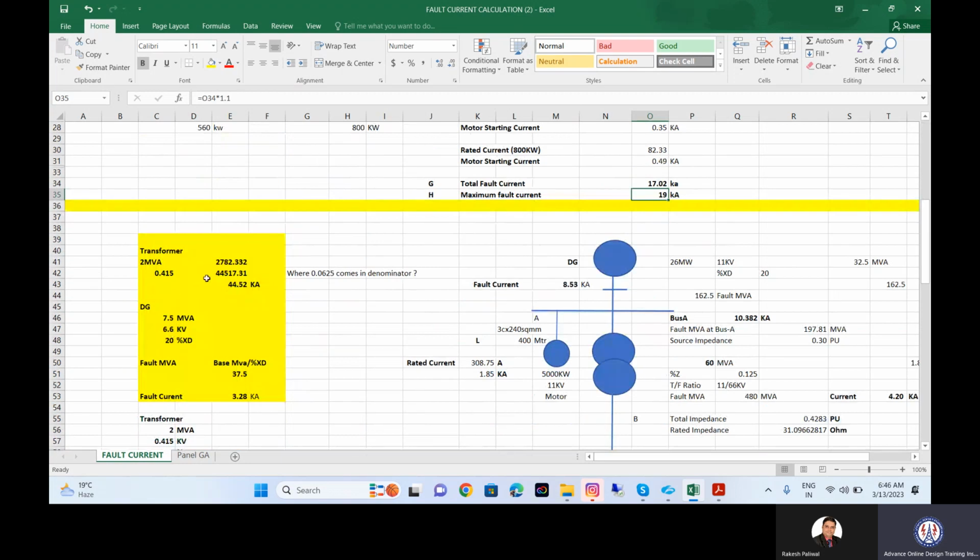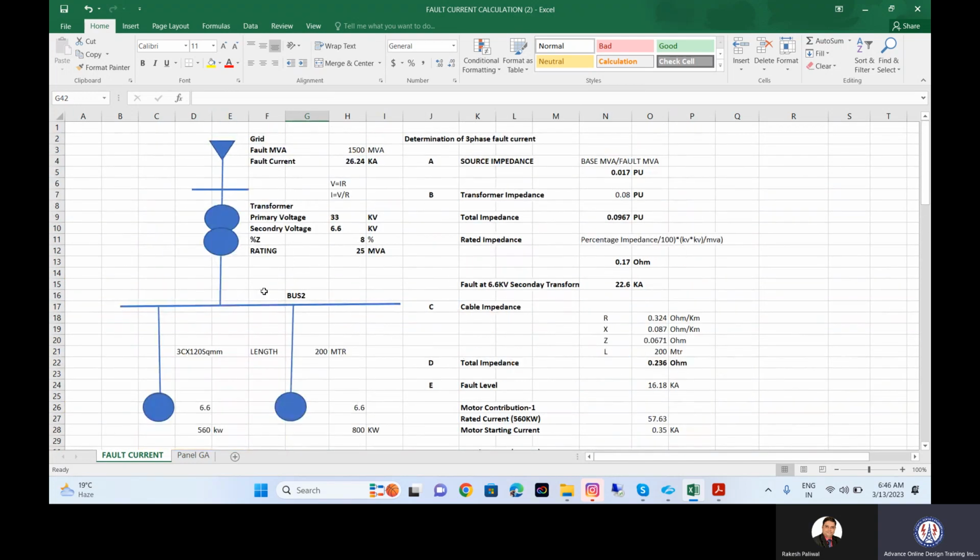This rule I also know. Determine the transformer current and divide by the percentage impedance, and you will get the value of the fault current. But remember, this is only for the transformer. No other contribution is taken here. So this is a thumb rule. For the fault current, we also are required to add the motor contribution, which we are not adding there. But anyway, we can utilize that.